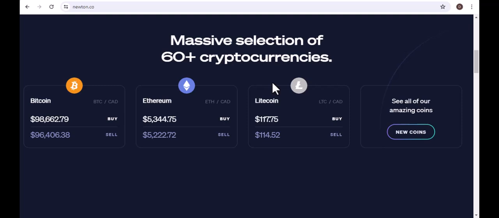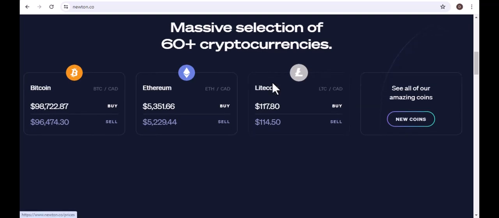Navigate to the Send or Withdraw section. Open your Newton app on your phone or log in via their website. Look for a section labeled Send, Withdraw, or something similar. The exact wording might vary slightly depending on updates to the platform, but it should be relatively intuitive. Select Canadian dollars. Within the Send/Withdraw section, you'll likely see options for both CAD and various cryptocurrencies. Choose the Canadian dollars option.